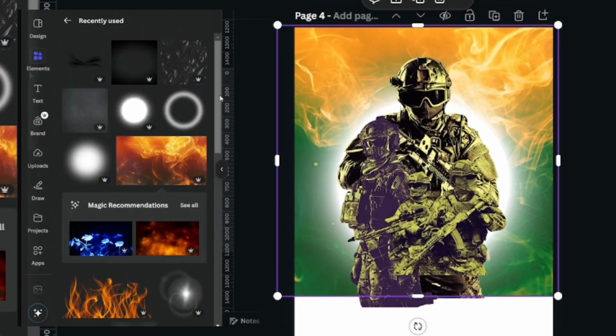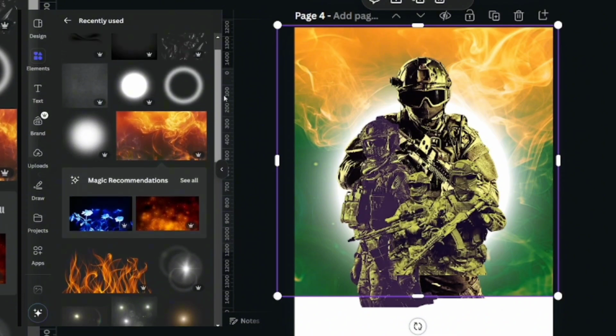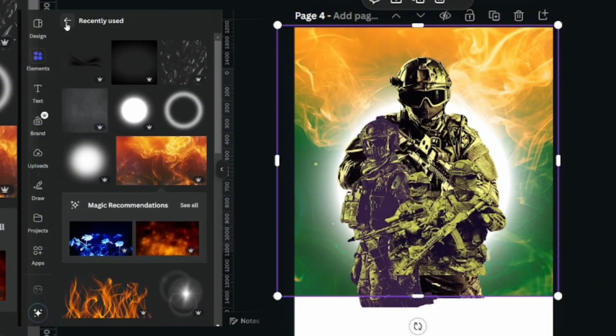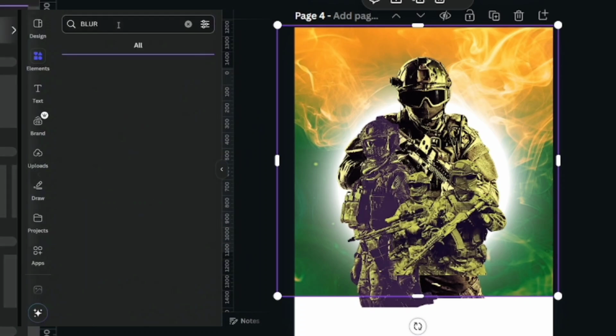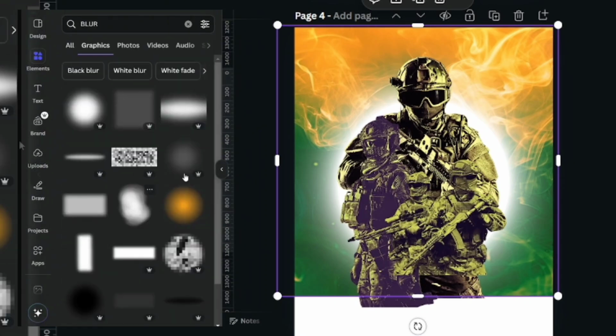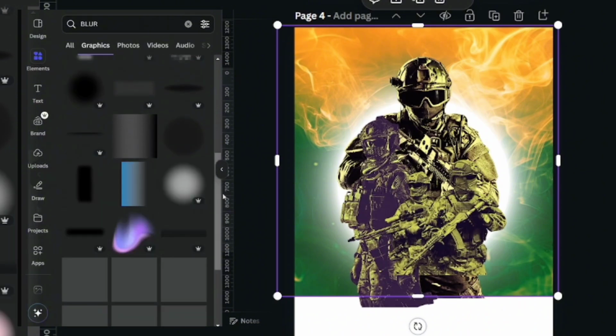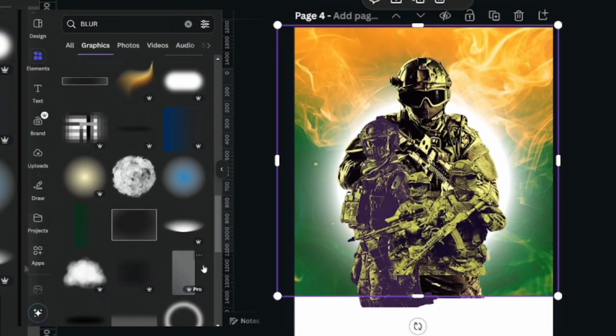And from there I go to elements. On elements, I search for a blur, but specifically not just any blur. I think I'll be searching for a white blur, or let's say a square blur, because I need a square blur to give me a shape that is going to cover the soldiers the way I want.